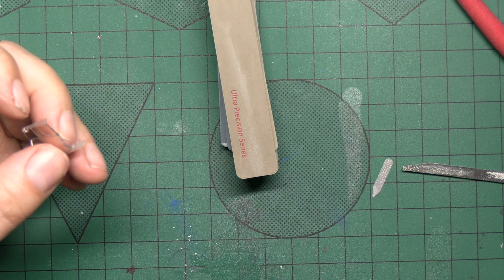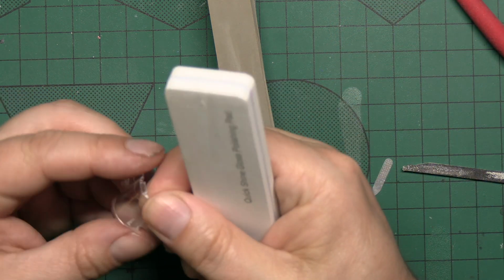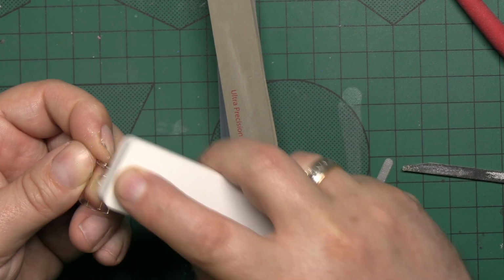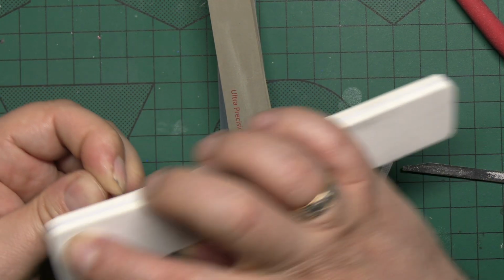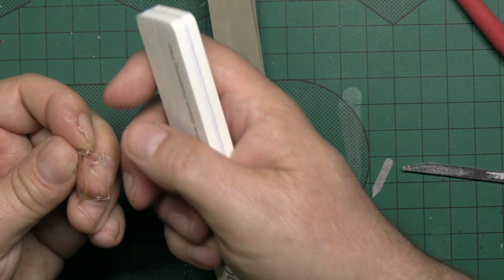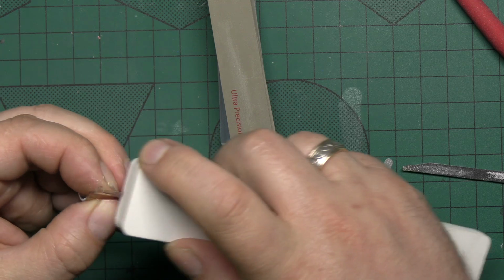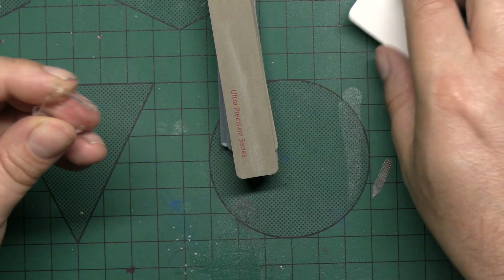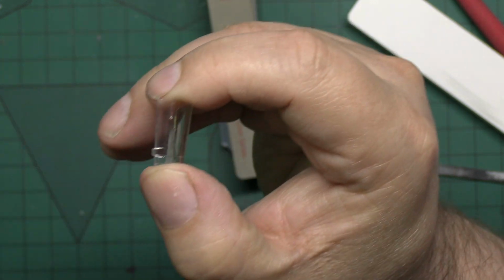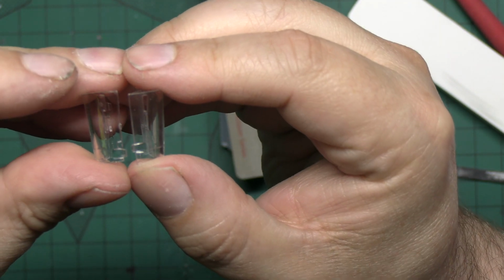And then finally, with my polishing sponge here, which is a 4000, I'm just going to rub over it. And that, because it's a sponge, conforms to the shapes a little bit better. And there you go. That is as clear almost as this one that's not been done.